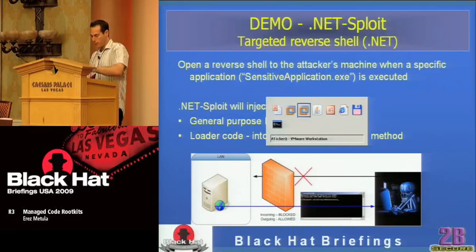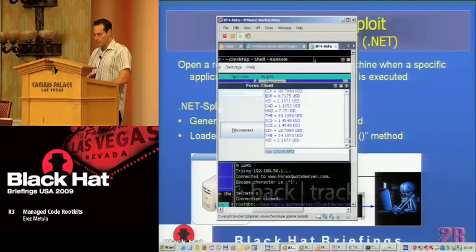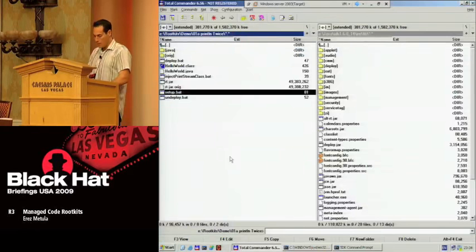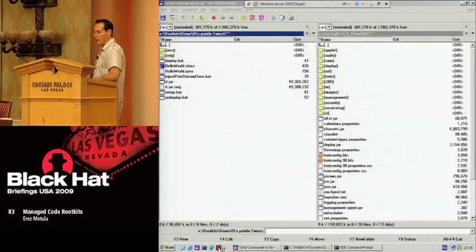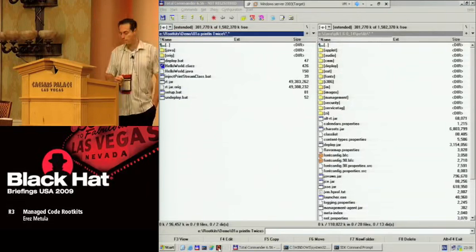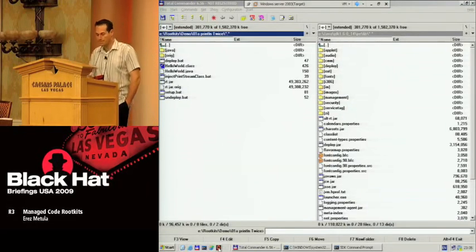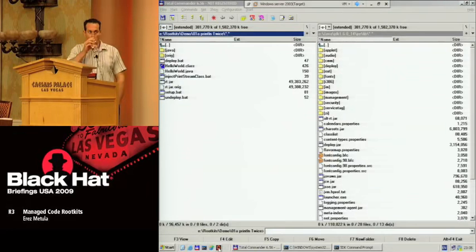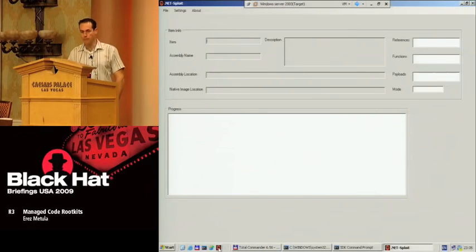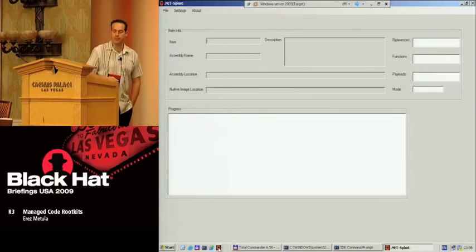Let's go back to this machine. And now I've executed Net-Sploit. In a second, we'll see the UI of Net-Sploit. This is how Net-Sploit looks like.